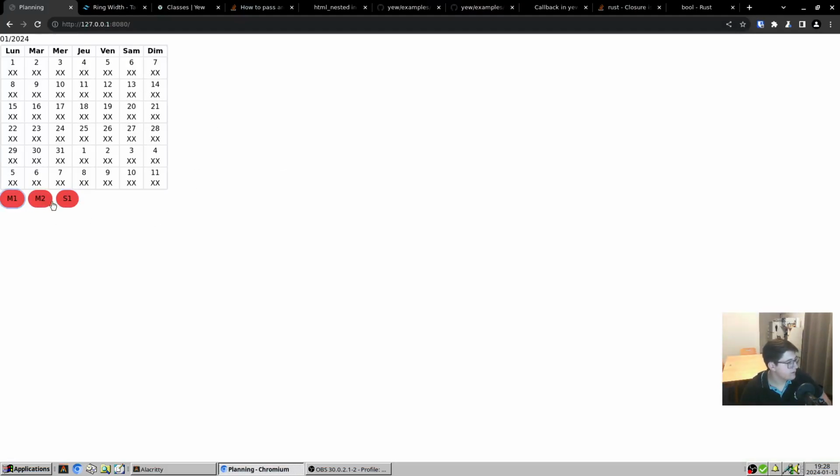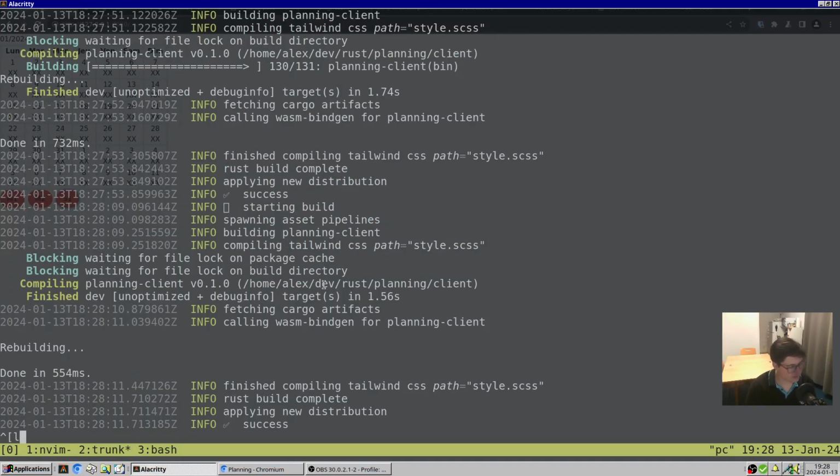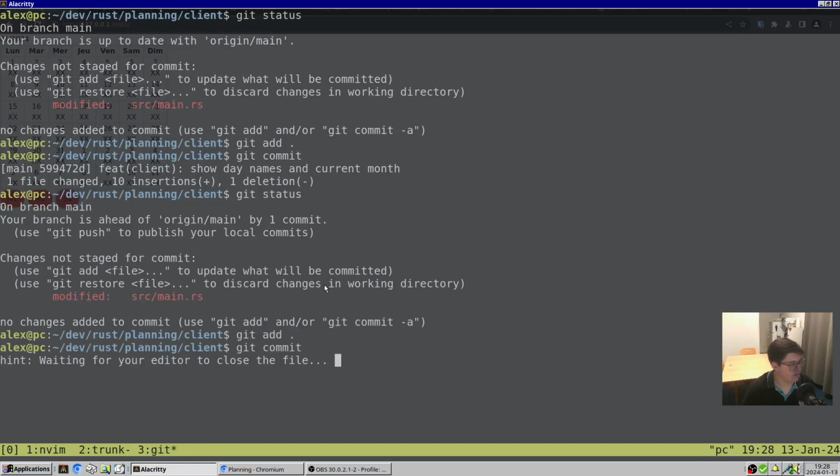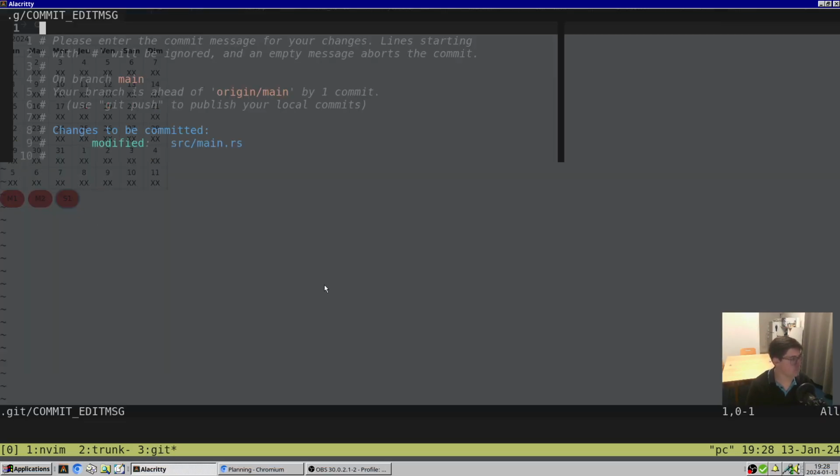Then I can select time slots now. But I really should have committed even before. But yeah, no, that's not a problem. So let's add everything and say client add selectable time slot buttons.